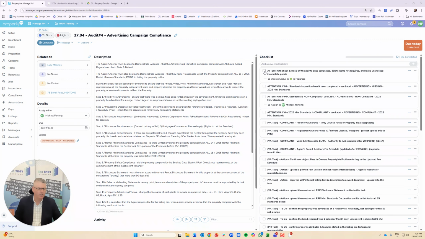The moment that I check this off, you'll notice over here, the automation just starts and it will change it to in progress. And once I've started, I'm going to come over here, remove that label, and I'll put the work in progress label. Now, once I've completed it, it would be complete, and it's a blue label. And so you can use those labels as you work through. So let's just work through these.